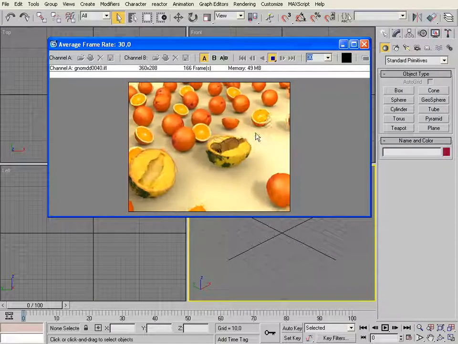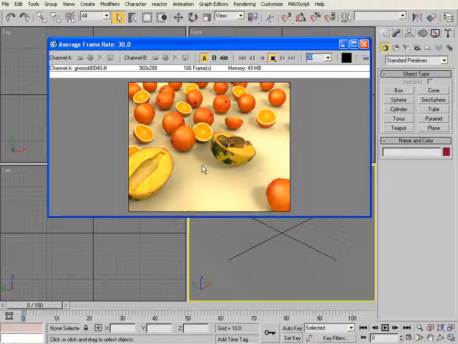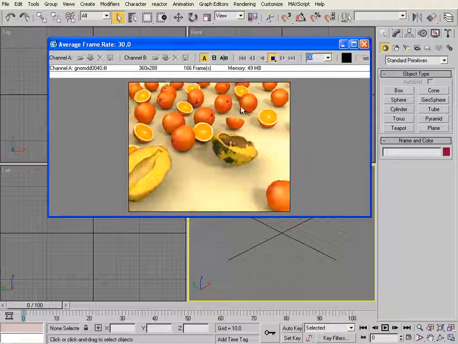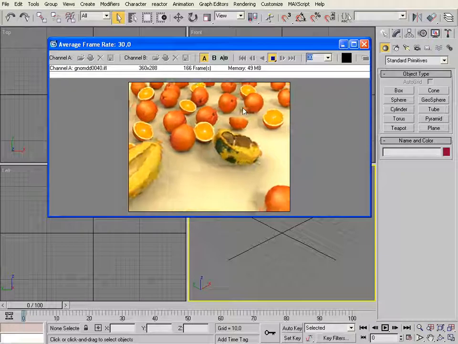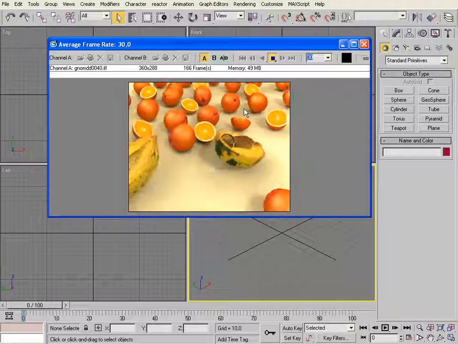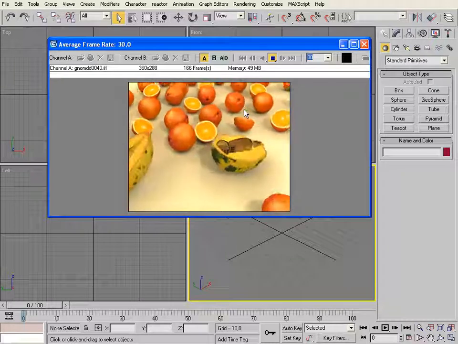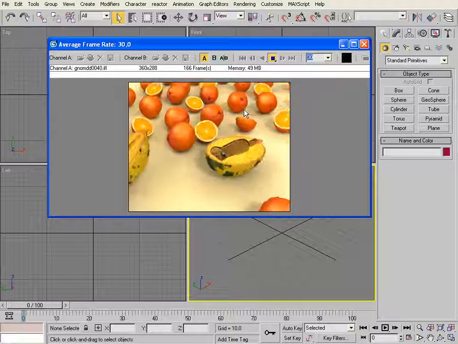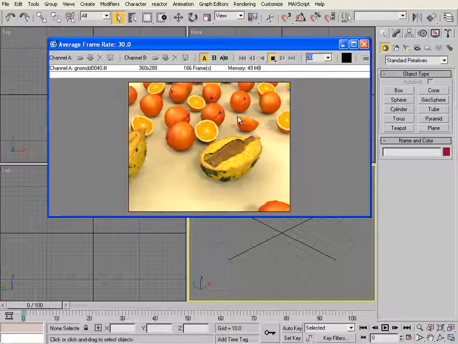Yes, these objects are created with PeerWrapper, and you see the animation of fluid in the bottle. Okay, so now we can continue with the next chapter.